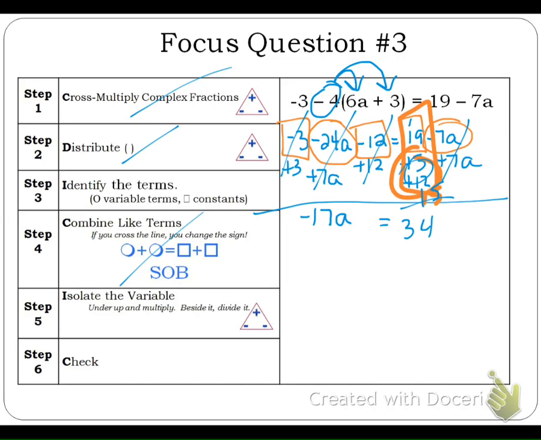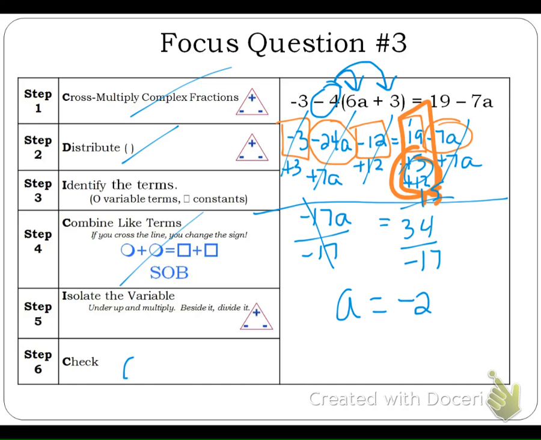Now I need to isolate the variable. I have a negative 17 beside my variable, so I have to divide it. I divide by negative 17. The sign does not change. So A is equal to whatever 34 divided by 17 is. Does that come out even? It does. 34 divided by 17, if you use your calculator, I don't care, is 2. Positive divided by a negative equals a negative 2, though. So we get A is equal to negative 2. We believe that's our solution.